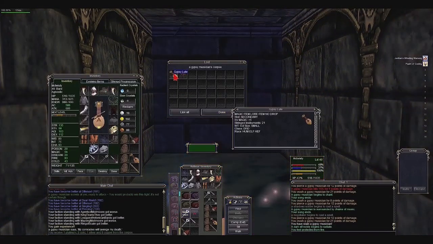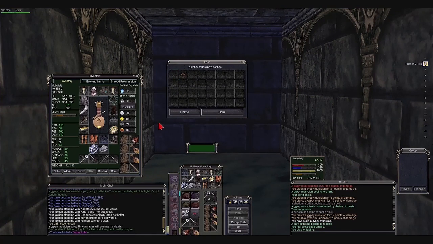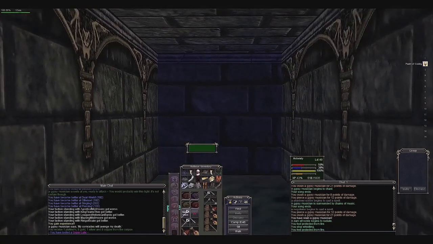And there we go, we got the gypsy loot, and that's for the breastplate. It's a pretty cool, easy day, and we'll move into the next piece.